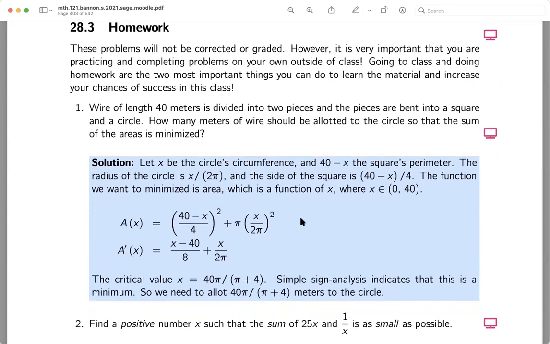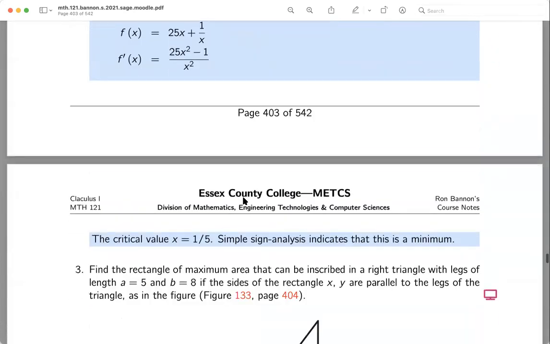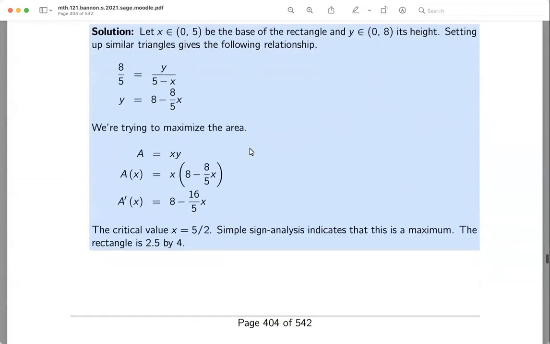Yes, in the blue area, there are answers for you with work. The work that I do with the board might look a little different than the work that we're doing here. Sometimes when you read something, you might let the variable be something different than what I have in my notes. But the answers will be the same, all right? So we'll go through these problems over here at the whiteboard. You need to do these on your own, though.